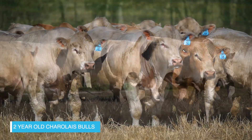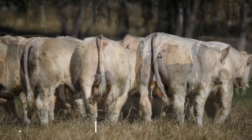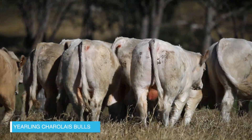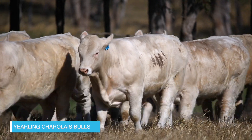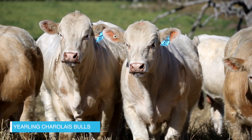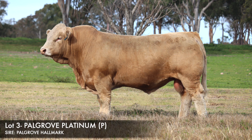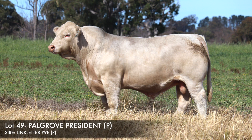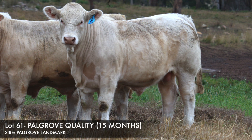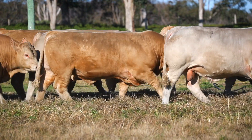On our sire lines, the Charolais breed has got such a huge genetic pool and we draw genetics from the US, Canada, Europe, New Zealand, and Australia. We mix them all up but we always try and breed back into the middle, taking the best of what those sires offer. We travel the world looking for them, so we're breeding a really consistent product with a big genetic pool, but our mantra has been to always breed to the optimum. You'll see bulls that are very similar in phenotype but have varying genetic backgrounds, and I think that's a really positive thing for both us and our customers.